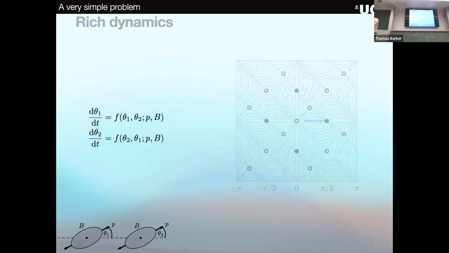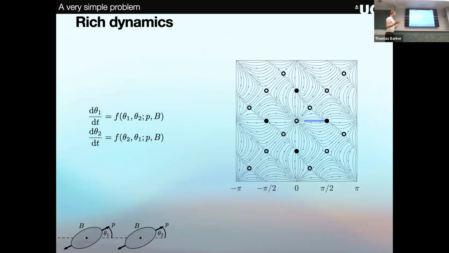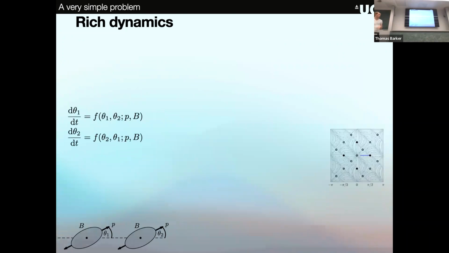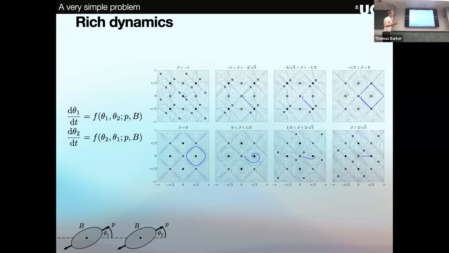If you look at this model and you examine it, it's very easy. You can draw a phase plane for a particular P and a particular B, and you get something that looks like this. It's all nicely periodic, and I've been very lazy in drawing it. If you look at it for all the different parameters P and B, you get 8 possible portraits. The fact that there are 8 isn't important. The fact that there's more than one is important. But all quite qualitatively different. Here you get proper closed orbits. Here you seem to be moving away from unstable nodes towards stable nodes, and there's all sorts of saddle node bifurcations happening.